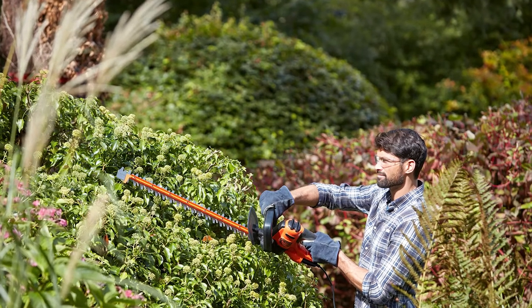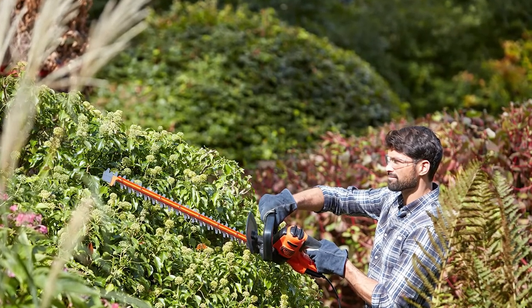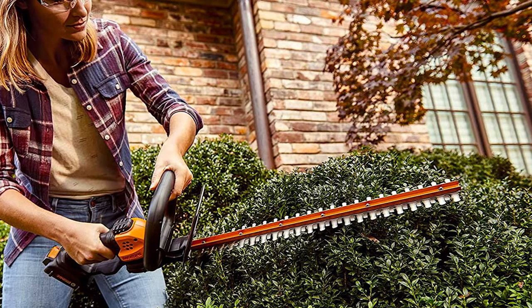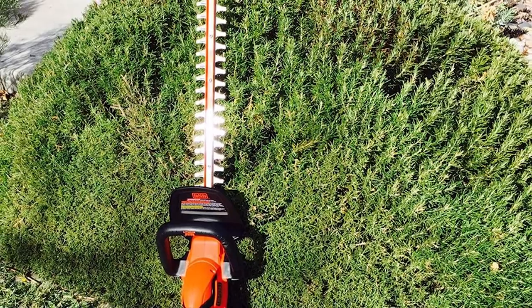This is a powerful unit and feels heavy duty when on the job. The 22-inch dual-action blade teams up well with the battery to handle thick branches up to 3/4-inch, and should have more than enough to deal with anything that needs doing in a regular yard. At 22 inches you have a fair amount of reach with this trimmer, making the far sides of your bushes and hedges easier to maintain.